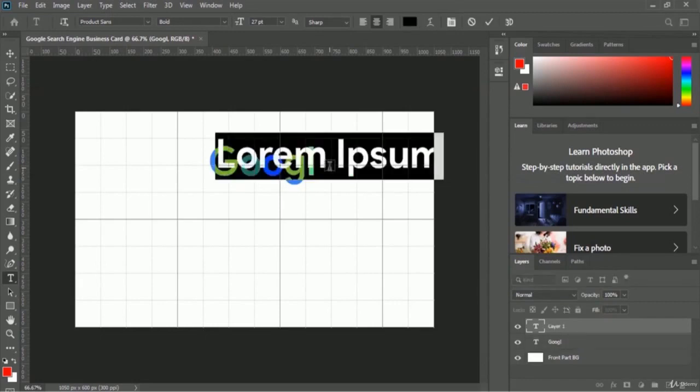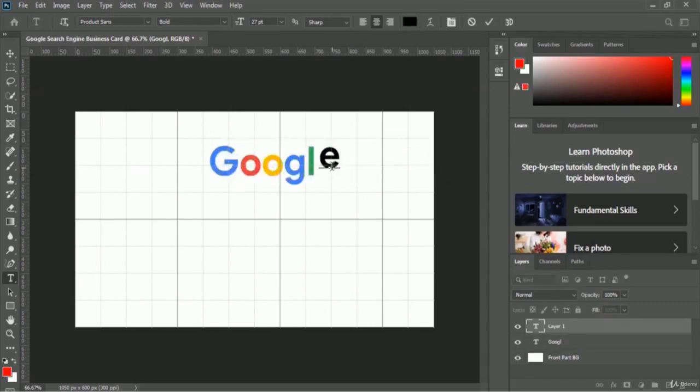So here is the font, and let me write E. Okay, so here is a tick mark, and let's scale this E alphabet. You just have to press Ctrl and T on your keyboard. Okay, we have to change the angle.